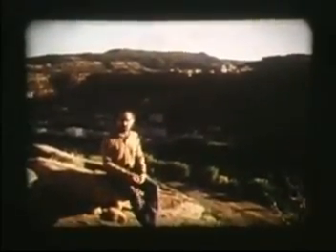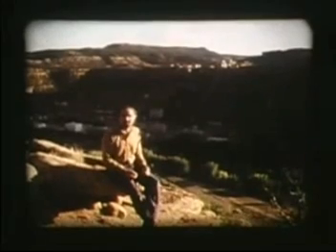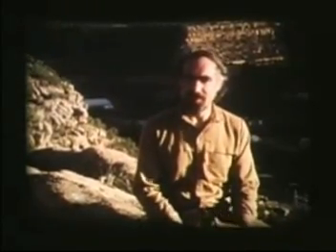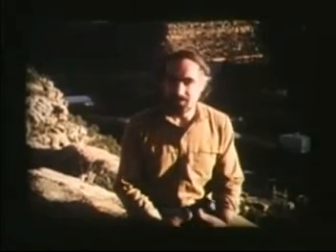And that brings us full circle. The reason we've examined the geology and occurrence of uranium ore deposits in such detail is to illustrate the sources of raw material available for the nuclear power industry. The rapid increase in demand for uranium during the 1970s was based on the fact that hydrocarbon energy resources were thought to be rapidly dwindling. In the event, the uranium industry overreacted, and the rapid increase in uranium price was followed by a slump, as demand from the nuclear power industry turned out to be less than expected. Consequently, many small mines with lower grades of ore were forced to close, and it may be some time before the industry recovers. But of course, there's plenty of good uranium ore in the ground, if and when required.